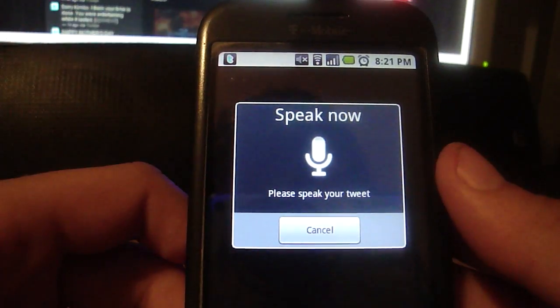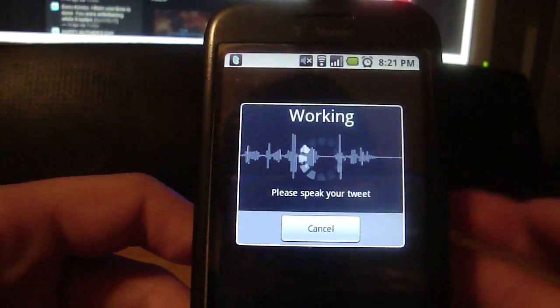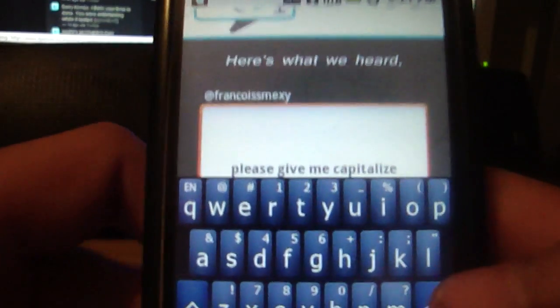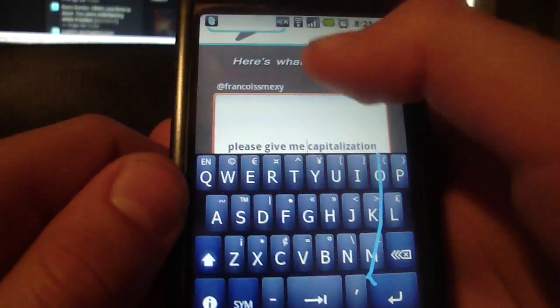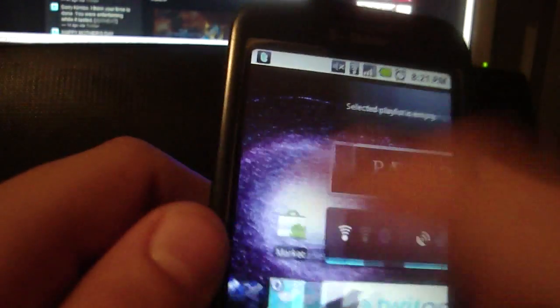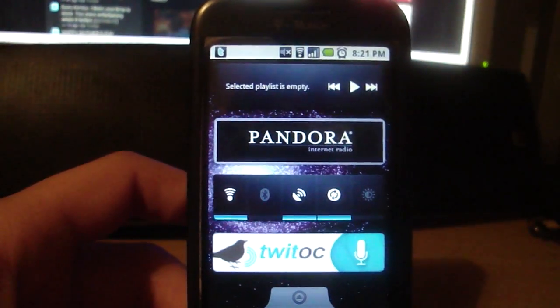Please give me capitalization. Even though I kind of mispronounced the word, it still picked it up. But please give me capitalization. As you can see, the P there is lowercase. Hopefully they can add that. I think it'll be a simple feature to add and won't need a major update.